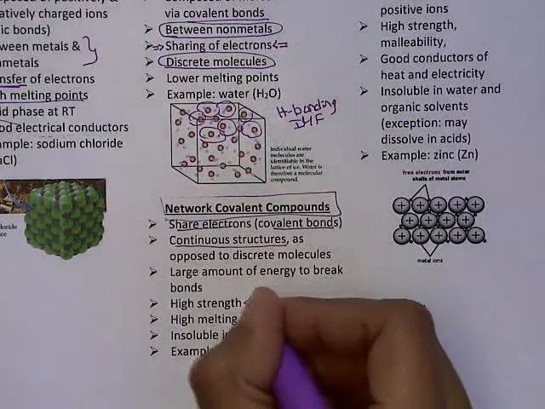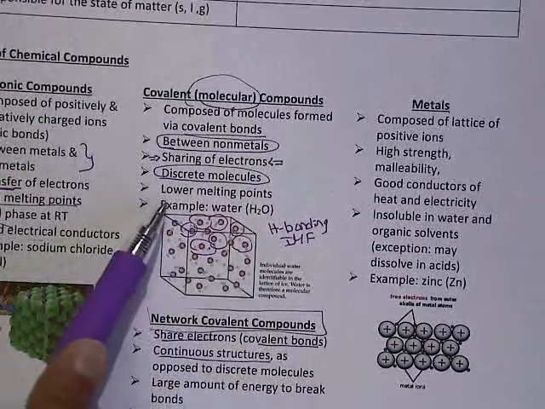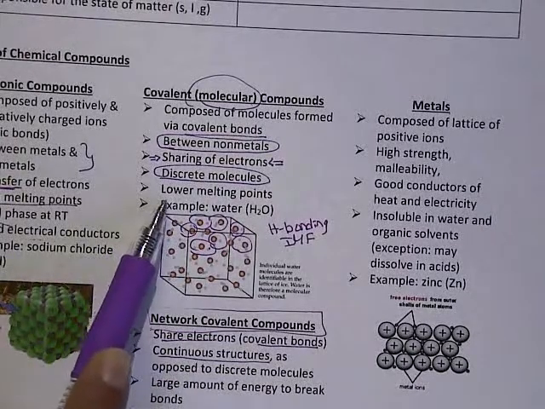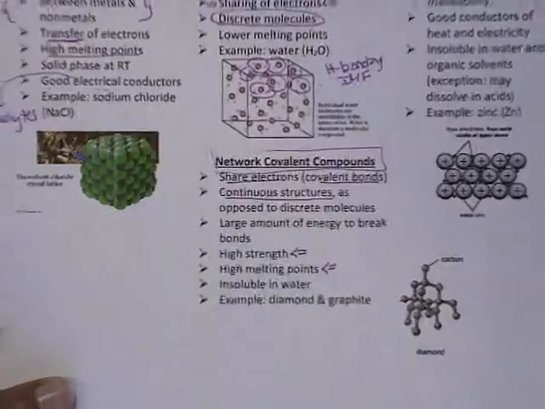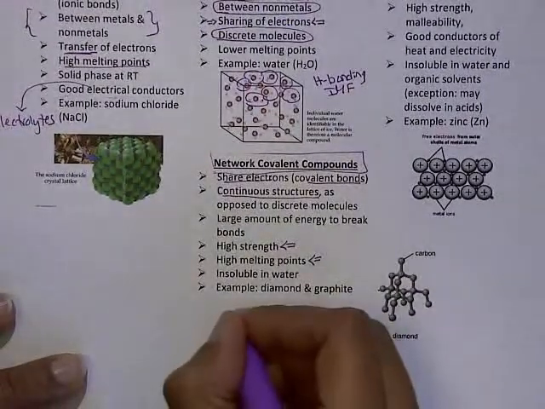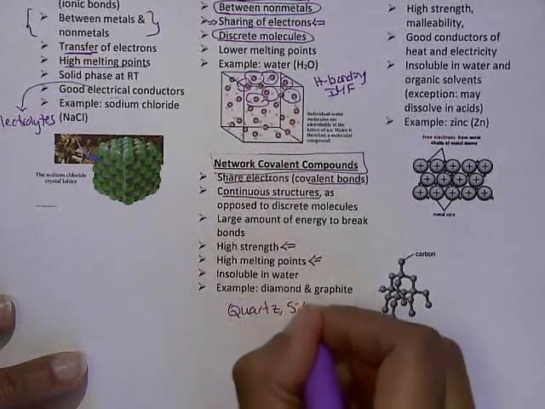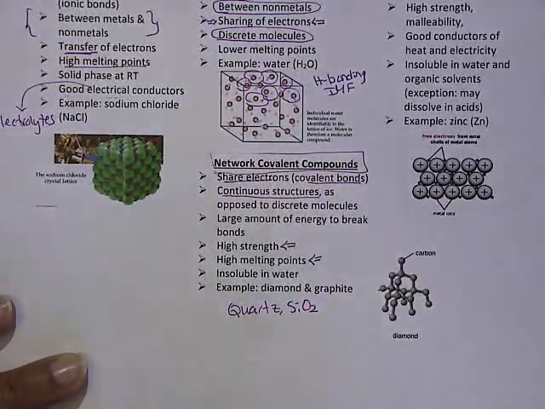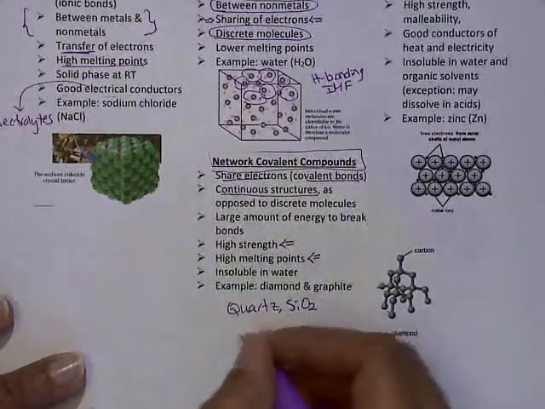They're extremely high in strength, which results in high melting points because it requires more energy to break a covalent bond, whereas here all we really have to break or disrupt is a force. As we said in lecture, what you're held accountable for network covalent compounds in this class is quartz, which is SiO2. It's a network of SiO2, and an example of the SiO2 structure was given to you in lecture.